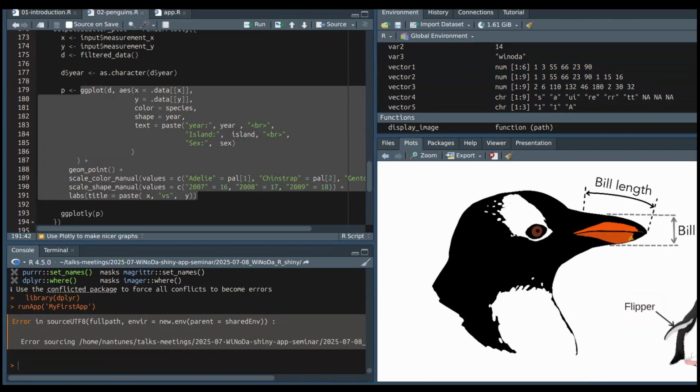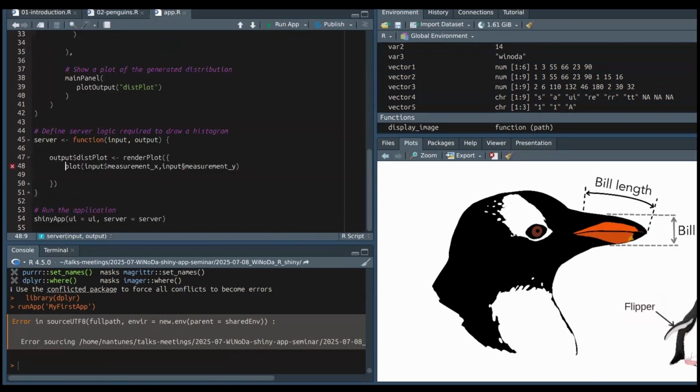If you go to line 48, you use this paragraph sign, and there should be a dollar sign. Yes. Thank you.